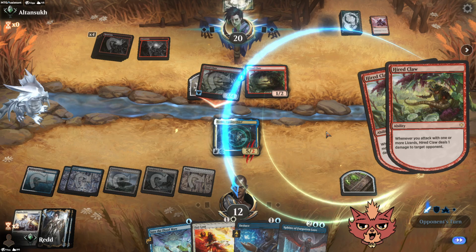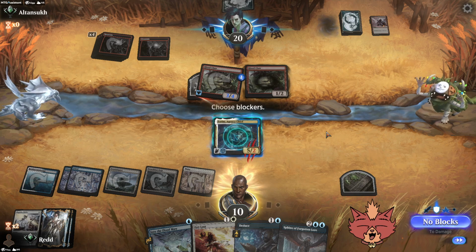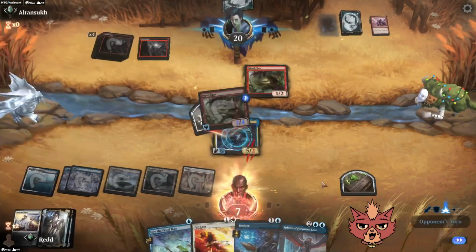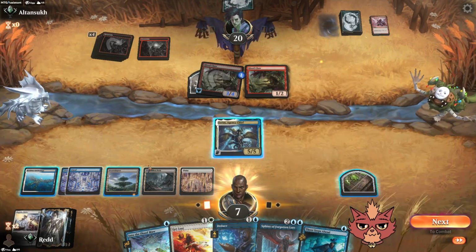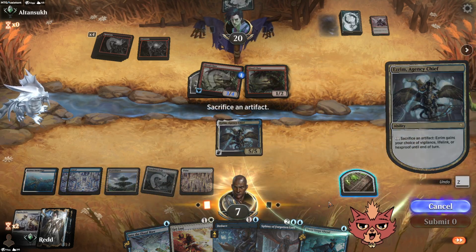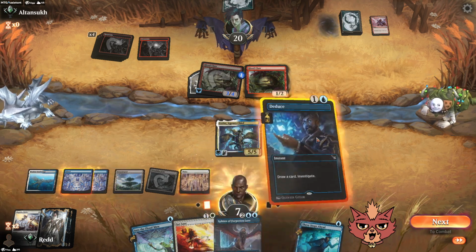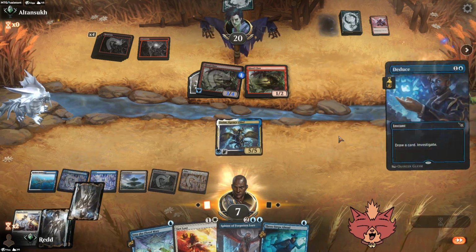Or hear me out. Or we take this down to 7 and swing with a lifelink Ezra next turn. Okay, let's do that. I like that risky play a little bit more. 3 steps ahead. Right. Lifelink. Oh, you know what? Lifelink and Vigilance is actually a little better, right? That way we can still block successfully.